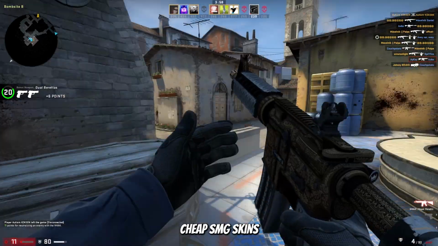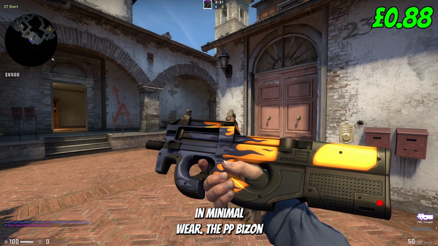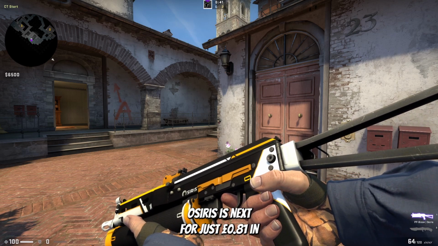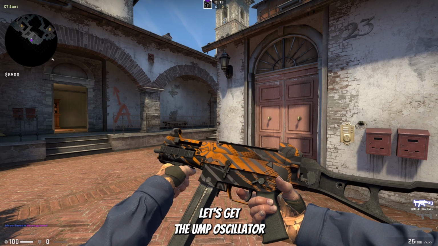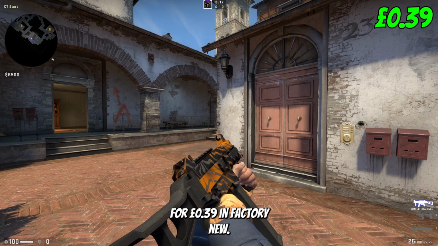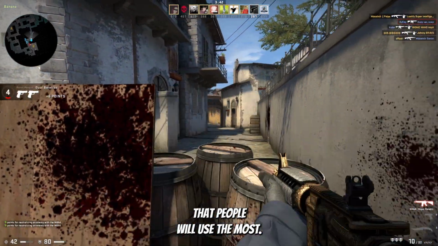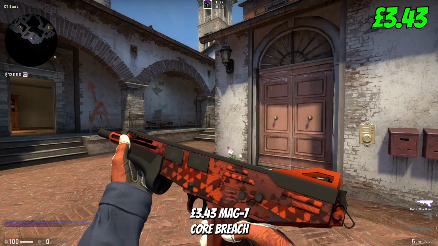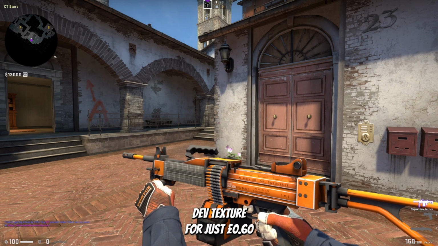We have a few more cheap SMG skins next, starting with the P90 Chopper for 88p in minimal wear. The PP Bison Osiris is next for just 81p in minimal wear. And lastly for our SMGs, let's get the UMP Oscillator for 39p in factory new. Now I don't normally do heavy weapons as I tend to stick to the guns that people use the most, but let's quickly throw in the £3.43 Mag 7 Core Breach and then the Negev Dev Texture for just 60p, both of these in minimal wear.